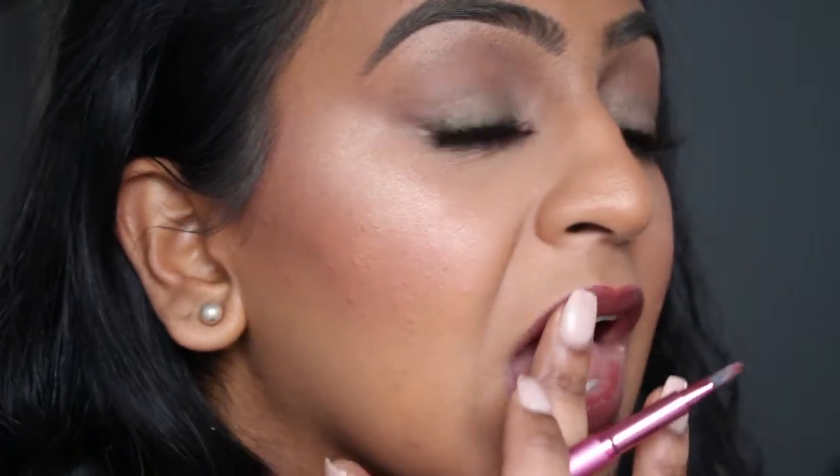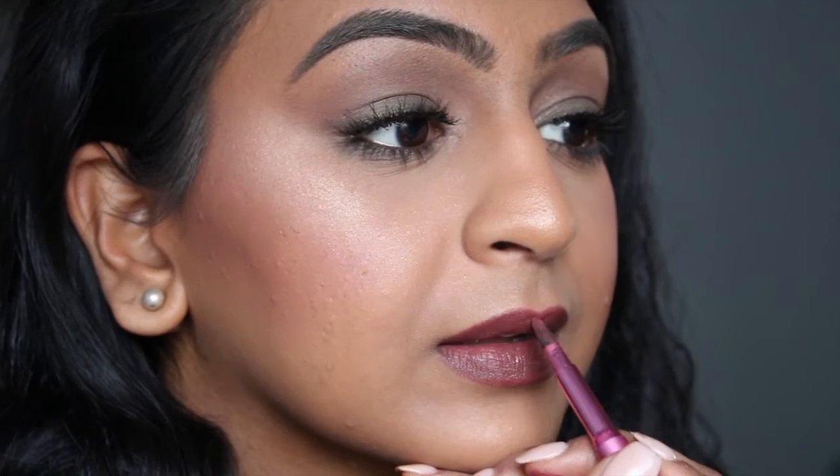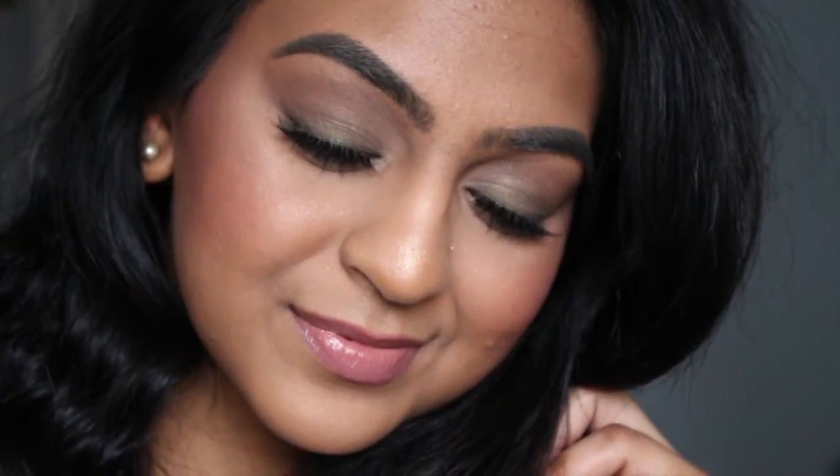I just sprayed my face. I'm going to try using the darker lip color that was in the palette — however, I didn't like it. So I just went ahead and switched back to the other one. I think if I had a lip liner I would like it more, but I was just trying to keep it within the palette. If they had a darker lip liner as opposed to the nude one, I think I'd like that more.